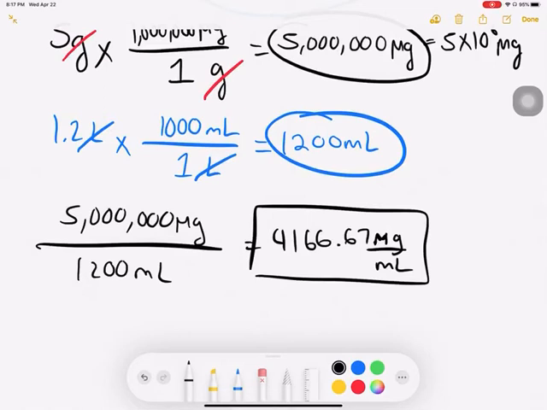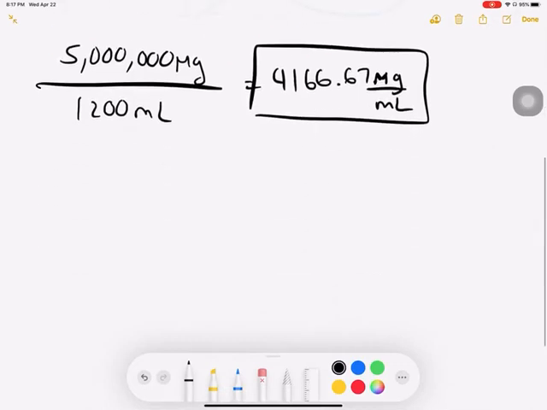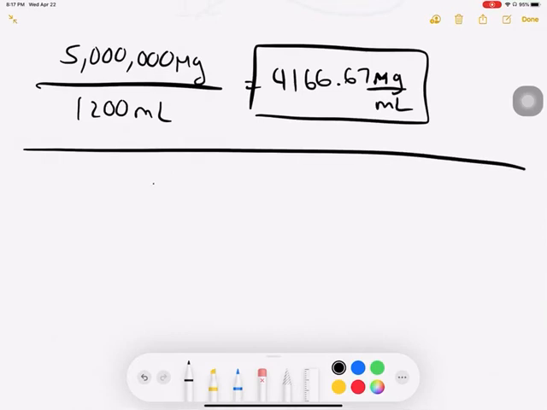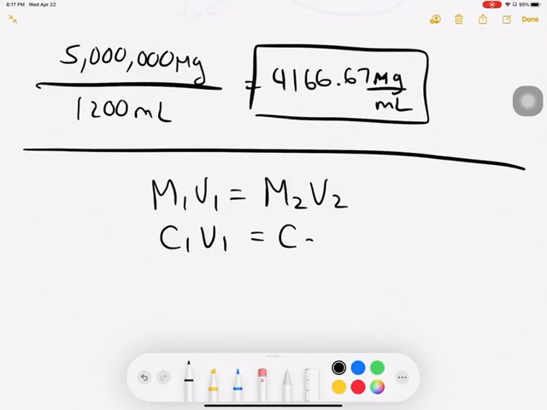Okay, and then there's a typo on the PDF. So there are 2 problems number 3. The second problem number 3 is asking for a formula that's needed to make dilutions from a stock solution. This formula comes in the PowerPoints, right? It's molarity 1 times volume 1 equals molarity 2 times volume 2 of the dilution. You can also find this as C1V1 equals C2V2. Okay, this is the same formula. This is the concentration. As long as those 2 units are the same, it can be liters or both milliliters, that's going to be fine. So you just plug it in there and then solve for the variable.